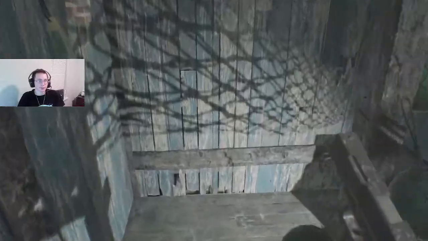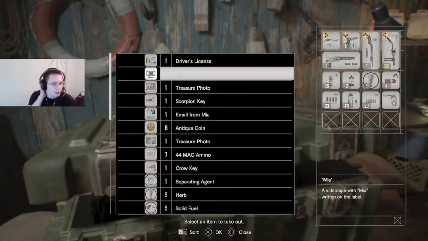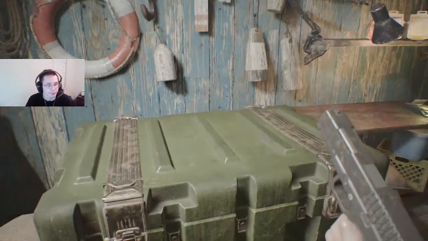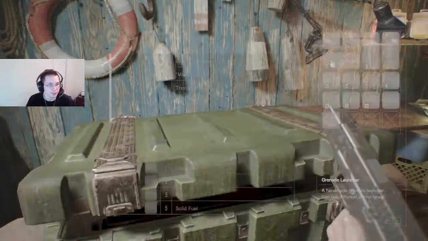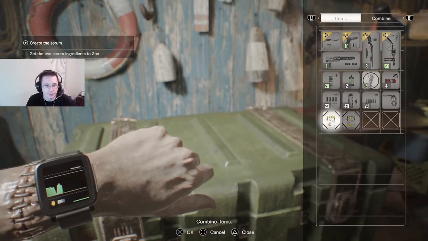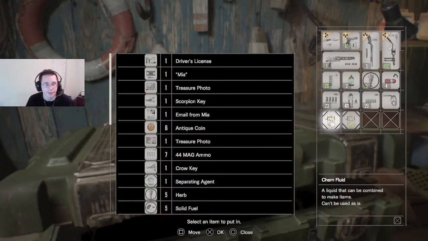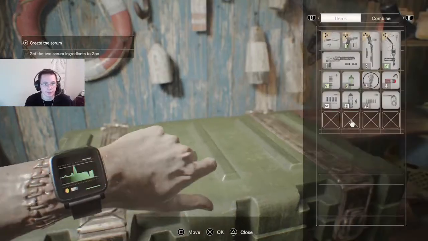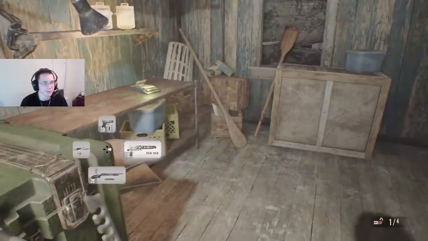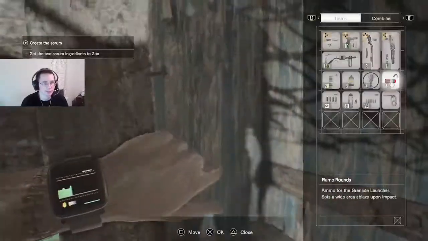Alright, so we gotta go get the two heads, I guess. I have no idea what is about to happen. Just a test, I want to test something. What happens if you combine two chem fluids? Oh, no, you can't. Okay. Another first aid vehicle. Alright. I don't know what's about to go down. But I definitely want to bring the grenade launcher. So like I said, I don't know what's about to go down. I almost forgot.